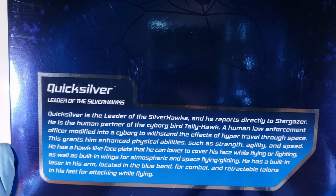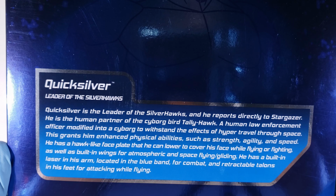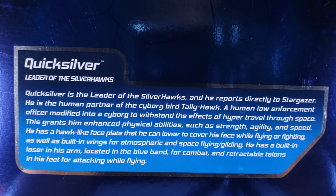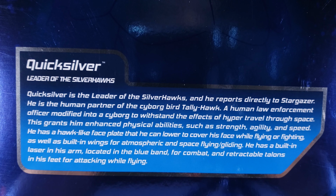Quicksilver is the leader of the Silverhawks, and he reports directly to Stargazer. He's a human partner of the cyborg bird Tallyhawk, a human law enforcement officer modified into a cyborg to withstand the effects of hyper travel through space. This grants him enhanced physical abilities such as strength, agility, and speed.